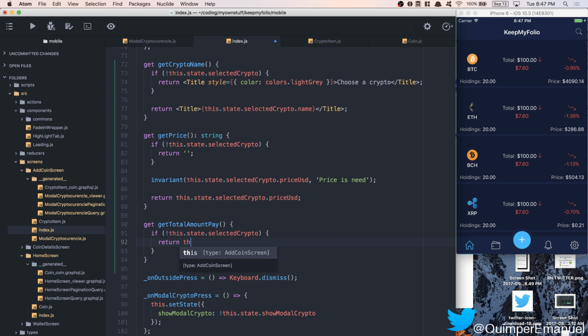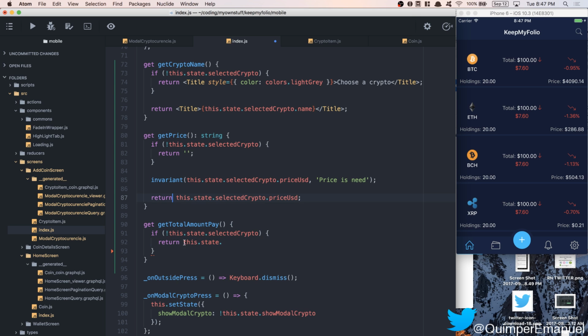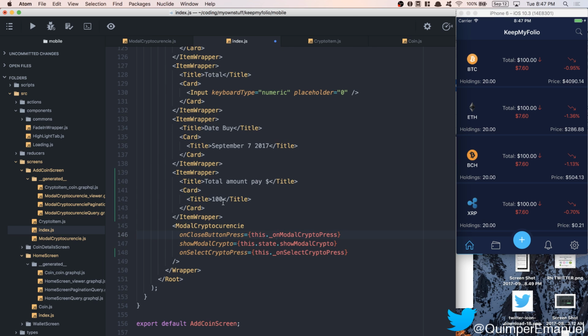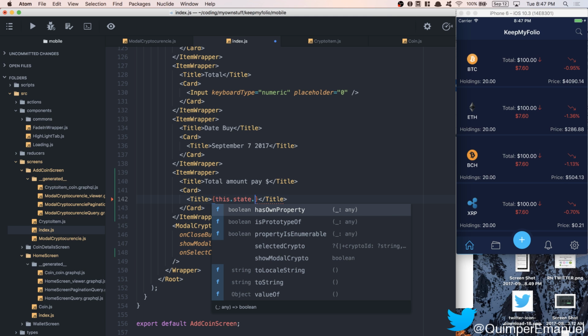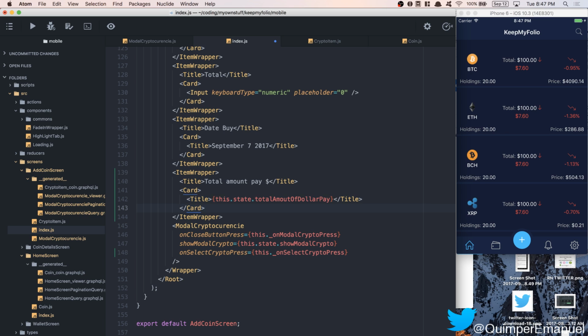Yeah, but I'm saving it so I can see. Yeah, so this thing is gonna always return the same. So now what I can say, here total amount pay is gonna be equal to this state total amount dollar of pay.